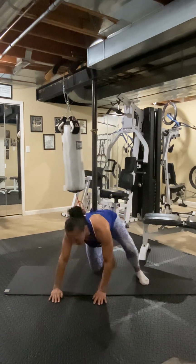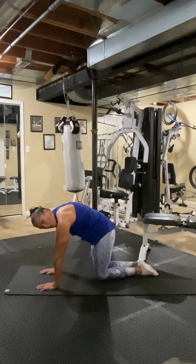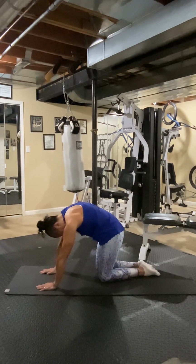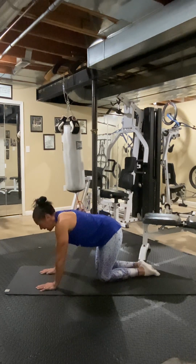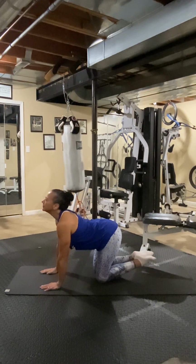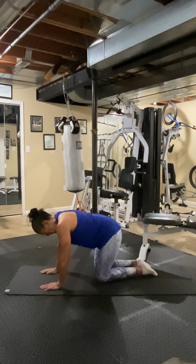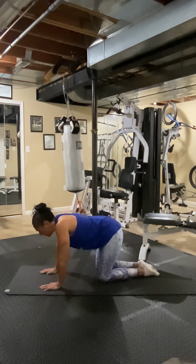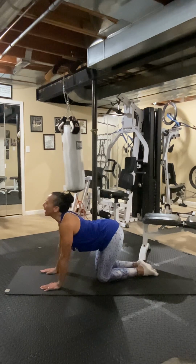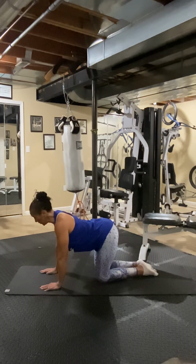Okay, come down to hands and knees. Do a little cat and cow. Push away, round and tuck. Inhale, look up. Okay, push away, tuck everything. And then exhale. Let those shoulder blades collapse. Feel the stretch in your abdominals. My abs are so sore from I don't even know what.